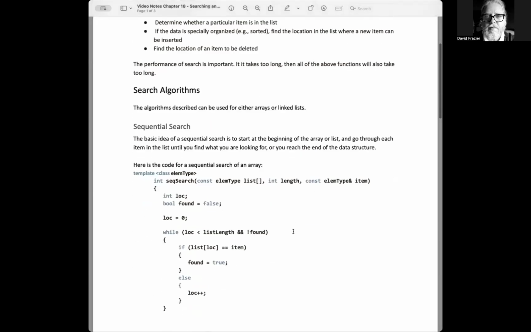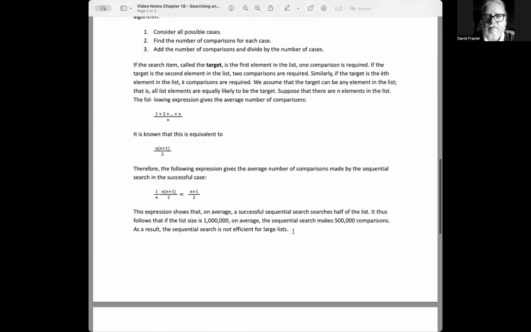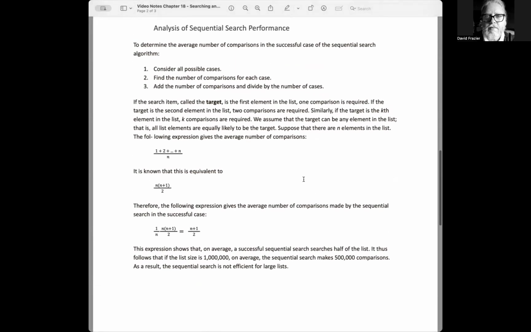We can figure out the analysis here. If we want to get the average number of comparisons, it's not going to be good, but just to figure that out. And I'm going to gloss a little bit over the math in this class, and we'll do that a couple of times. The reason being that when you take algorithms, it's typically the next course that you take, we're going to get in all the math. So we're just going to get a preview here.